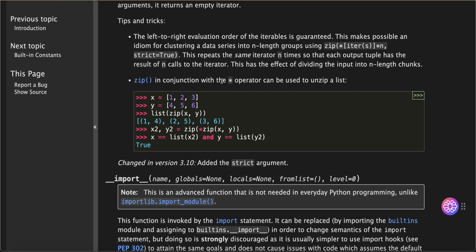Zip, in conjunction with the star operator, can be used to unzip a list. x = [1, 2, 3], y = [4, 5, 6], list(zip(x, y)).